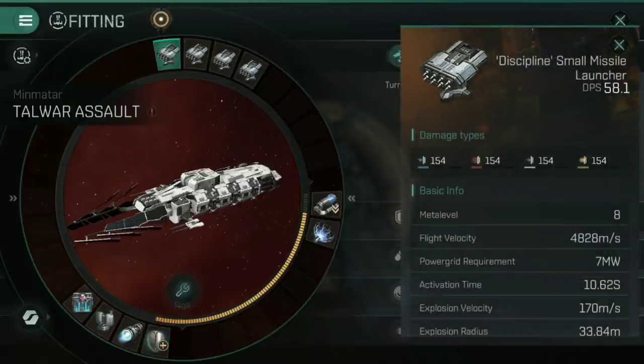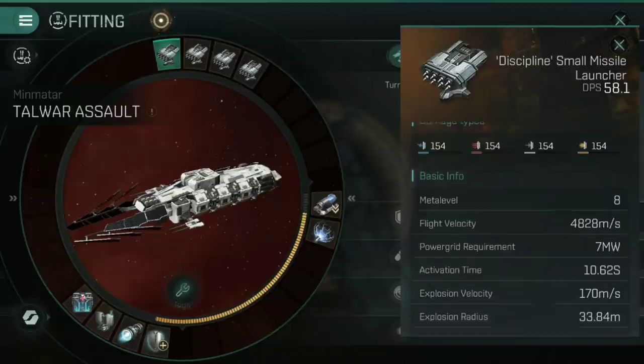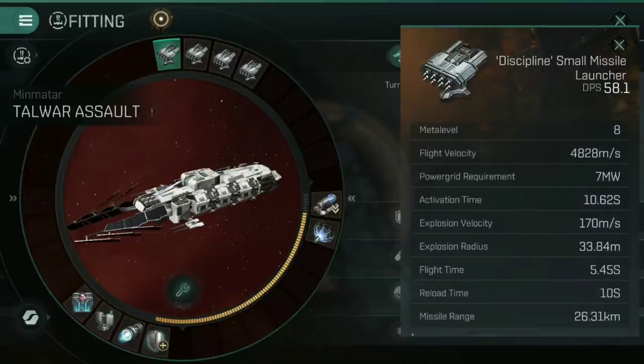Now for the high slots here, I've gone for Discipline small missile launchers. This is an expensive ship, it's a tech level 7 ship, and it requires advanced skills to operate. You should not be skimping out on how you fit this. I wouldn't even bother with anything less than faction level loot, so things like Kaldari Navy or a public fleet issue. That kind of stuff is the minimum you should be fitting to this. Discipline small missile launchers are of course the officer level gear, meta level 8, 58.1 DPS, and a range of 26.31.